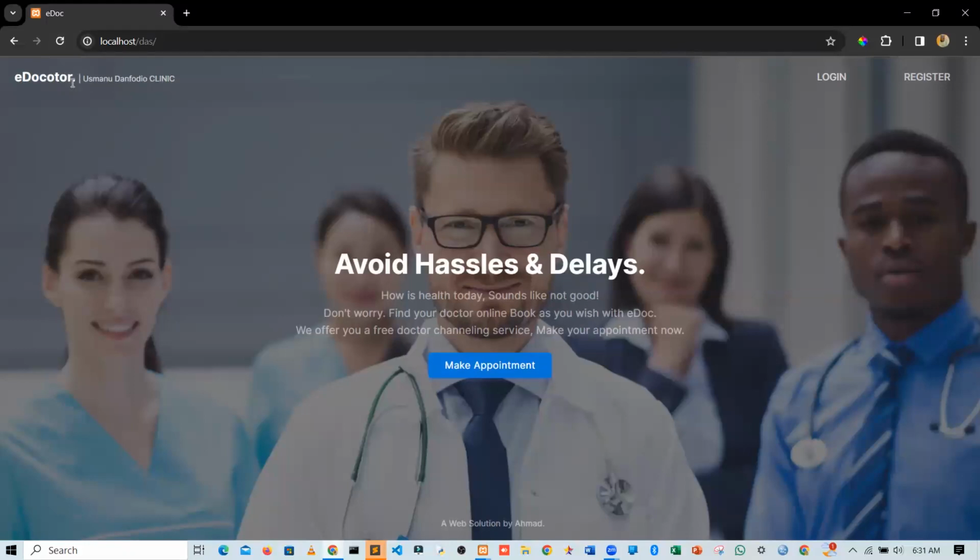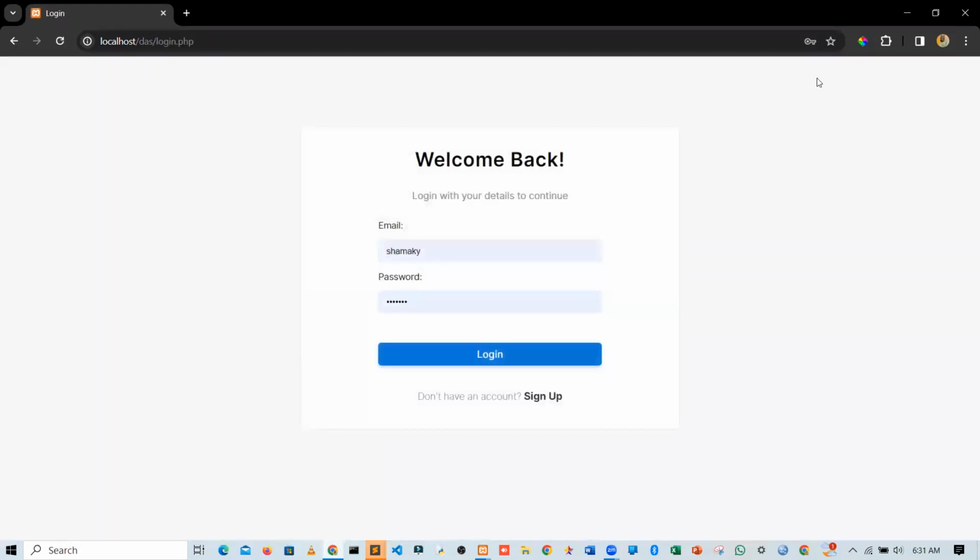You see, it has changed to eDoctor. So the next thing is login. I'm not taking you through how you will use the system. I'm just taking you through how you can change some things inside the software. These are the basic things they may ask you.